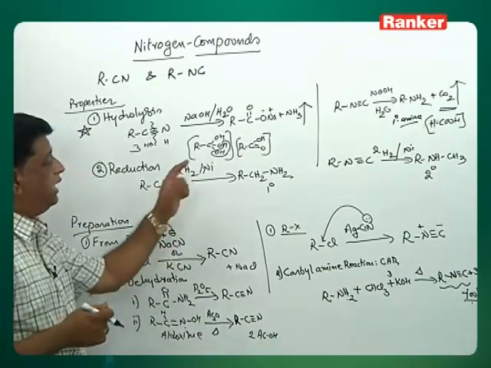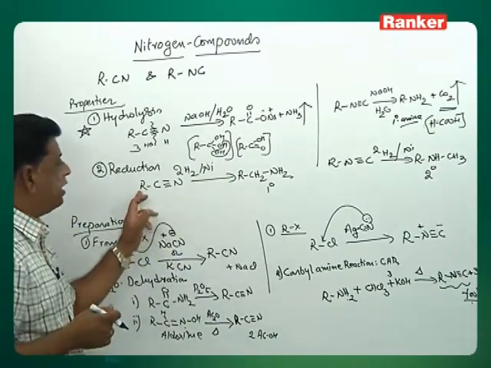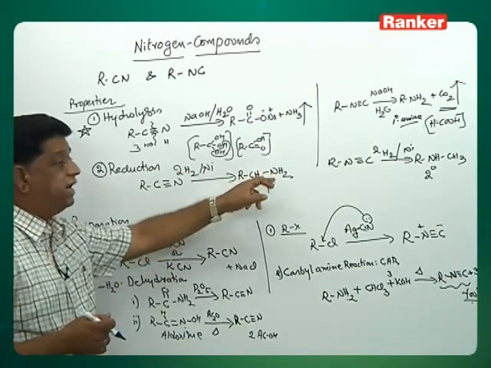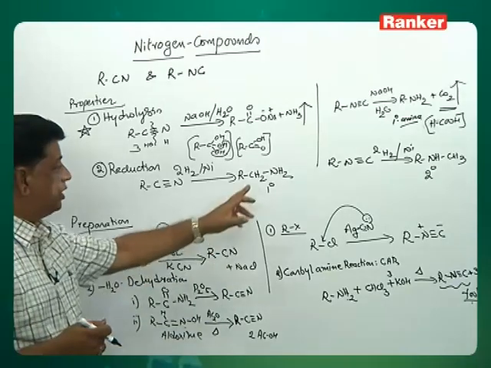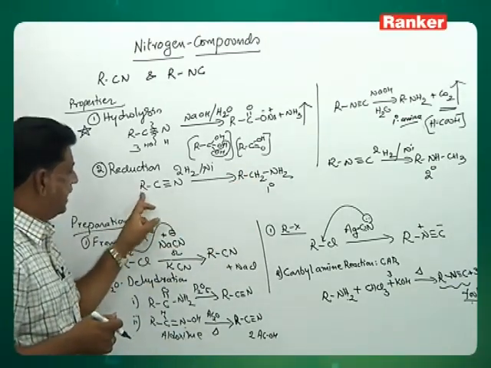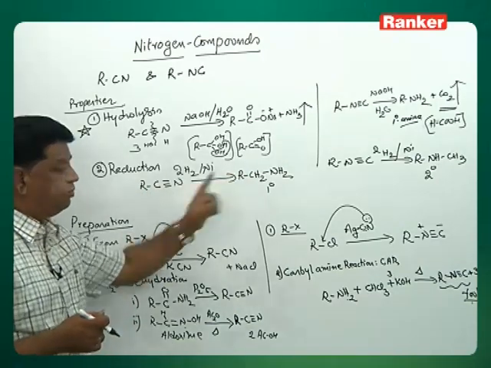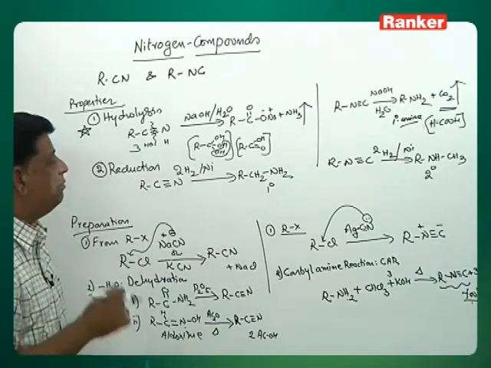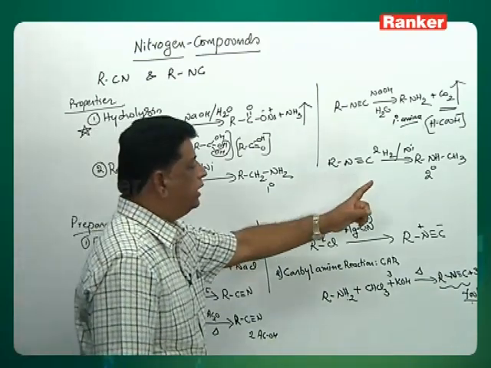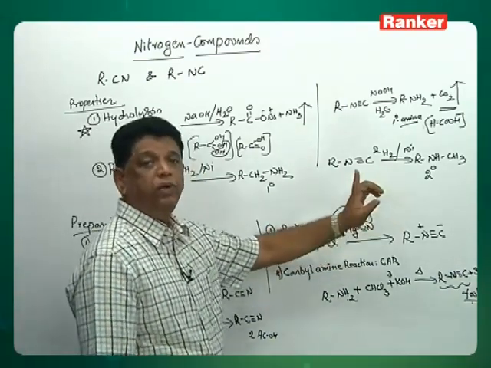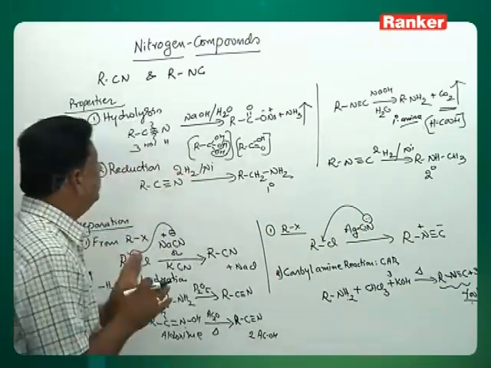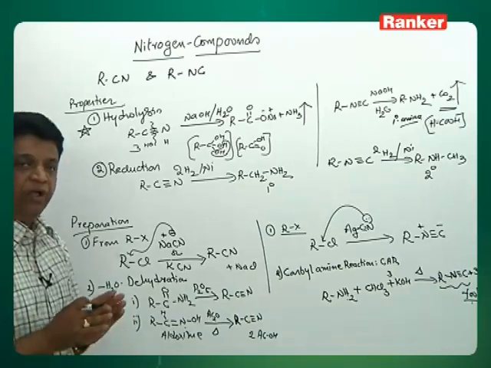So here 1 degree aliphatic amines, if you take aromatic, attach it to CH2 and H2, again an aliphatic amine will be produced. The number of carbons in the alkyl will be the same, plus this carbon also becomes CH2. So 1 degree amines will be formed in the cyanides reduction. 2 degree, that too specifically N-methyl 2 degree amines, are formed in the reduction of the isocyanides. So this is all about the cyanides and the isocyanides.